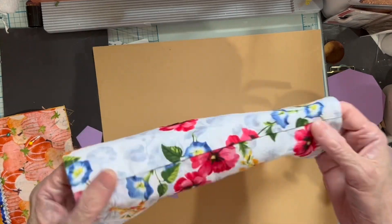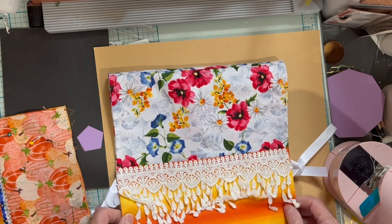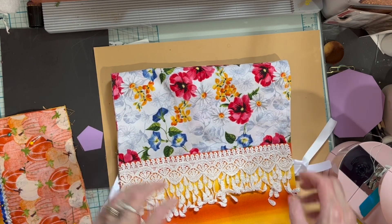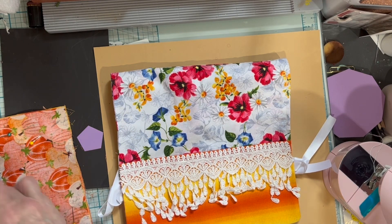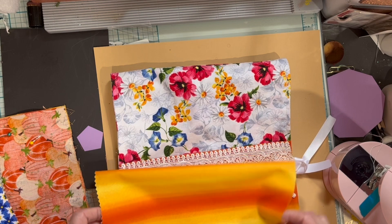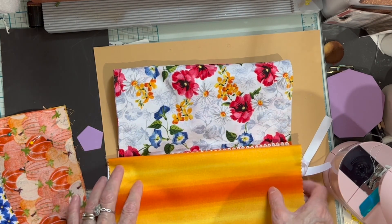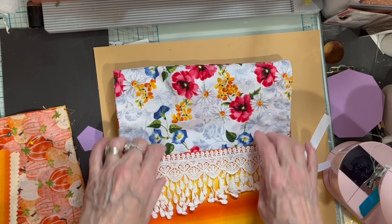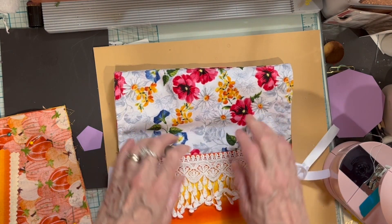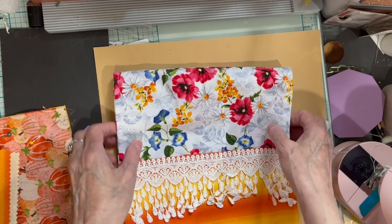What I did was first sew two pieces together because I needed a piece of fabric measuring about 19 inches. Then I took the contrasting piece, folded it in half, laid it on my fabric where I wanted the pocket, put the wrong side of the other piece on top, and sewed it up. When I was done, I simply glued lace on it — I didn't sew it because that might be too many layers. I wanted a little pocket to keep my foot pedal and AC adapter in, to keep it all together.